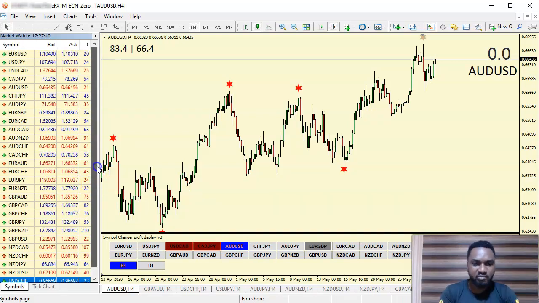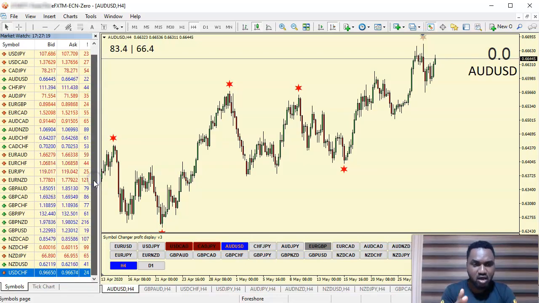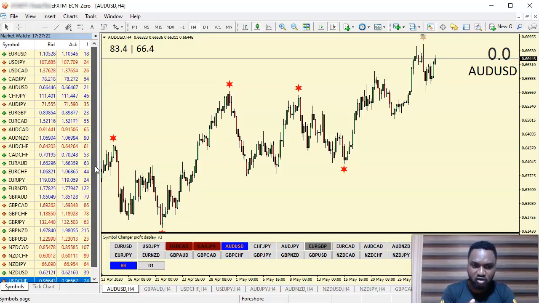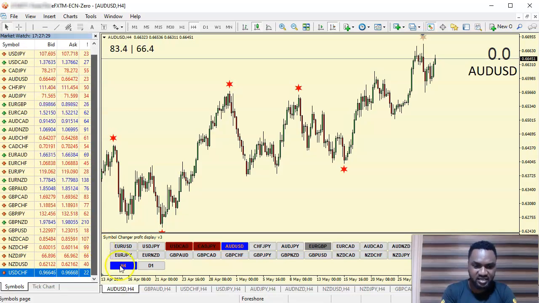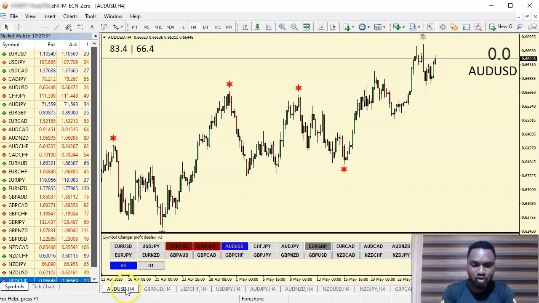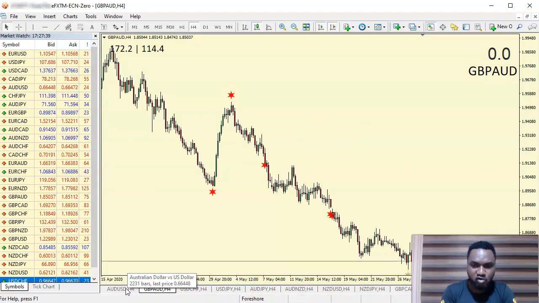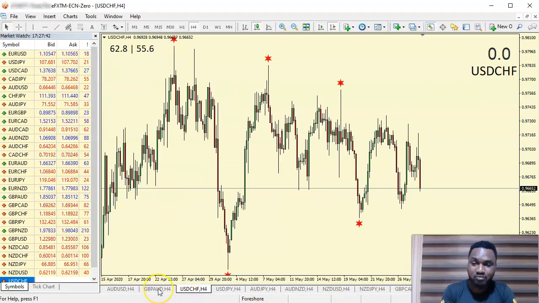So what you leave on the market watch is currencies or assets that you know you trade regularly. If you don't trade them regularly, you don't need to leave them there. All right, now one thing you need to note about removing currencies and asset classes: I trade 28 major currency pairs, and that is what you can see here. I have 28 charts lined up here below. For you to remove any asset class, the chart must be closed.